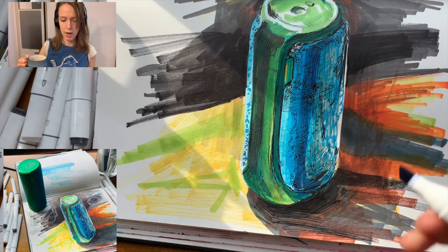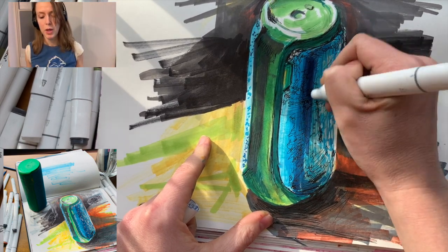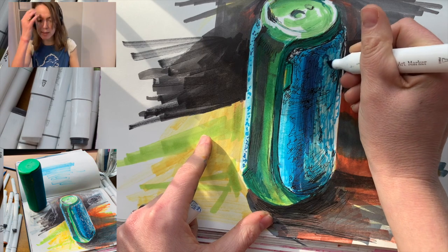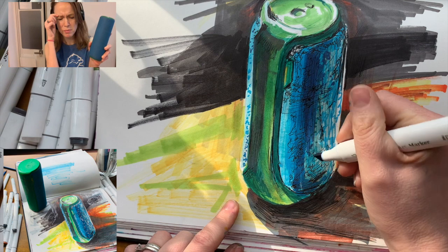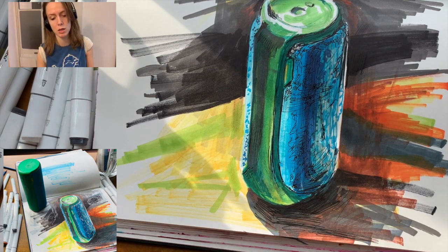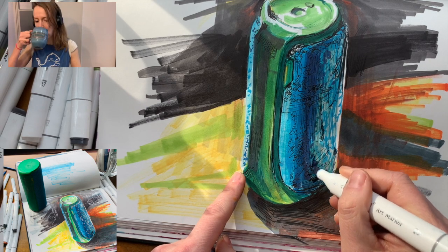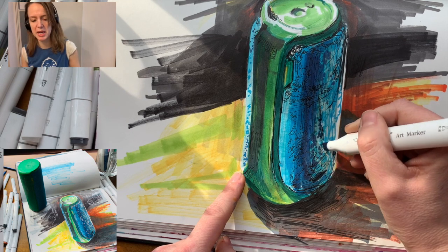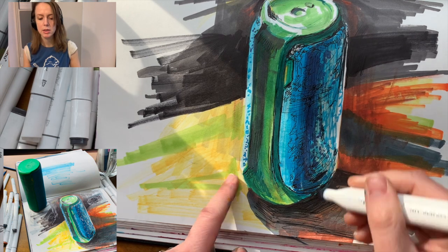Okay, so I'm going in with what looks like a dark blue. Wow. And you could tell I'm near the end, adding in some dark values, adding in some dark stippling. Notice you do shading techniques in all sorts of different values, colors, and it's starting to really, really pour over. It really is. It's an awesome thing. Dot, dot, dot, dot.